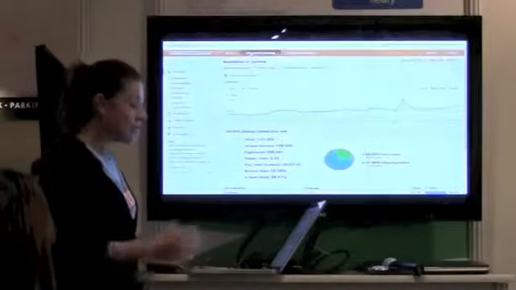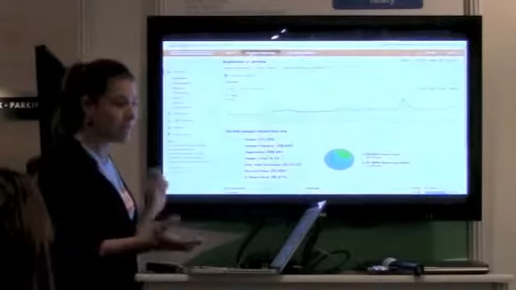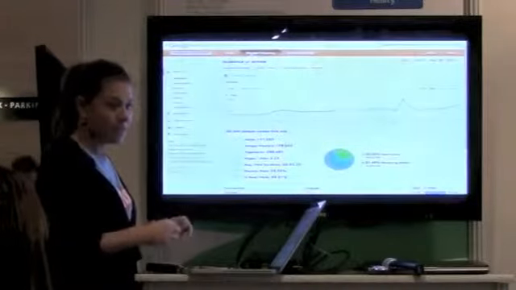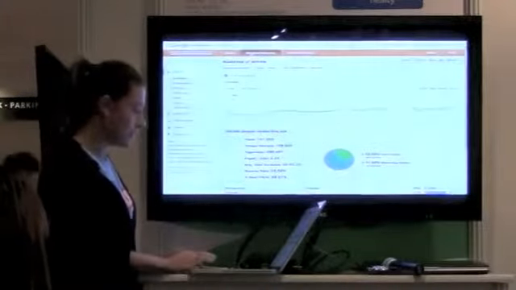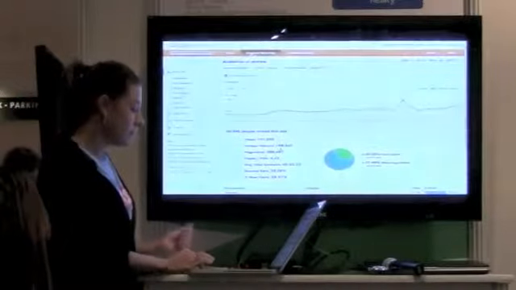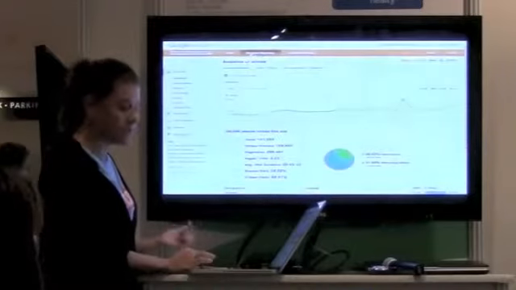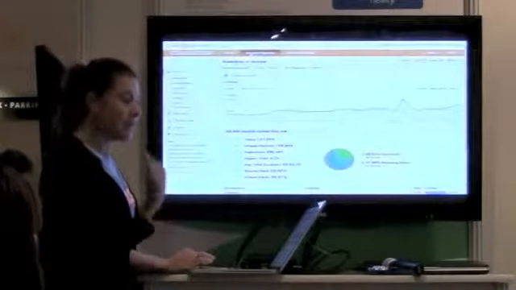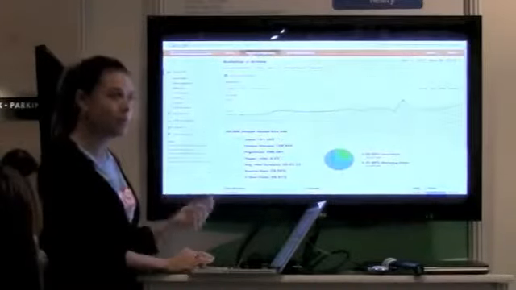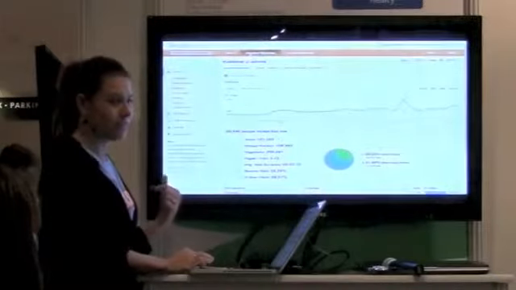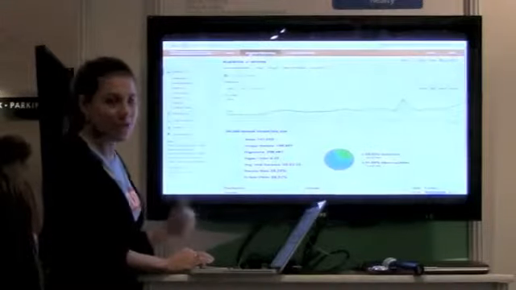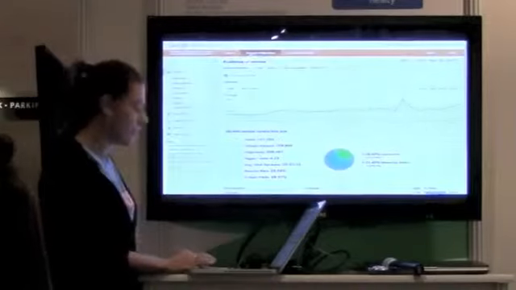Then the next one is actually unique visitors. So these are people that came to the site for the first time ever over the course of that time period. You can see that the majority of it, 68%, was new visitors. So now we start thinking, well, what have we been doing over the past month that would have generated these unique visitors, and how can we replicate that moving forward?